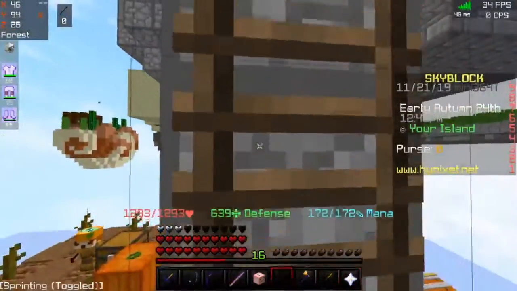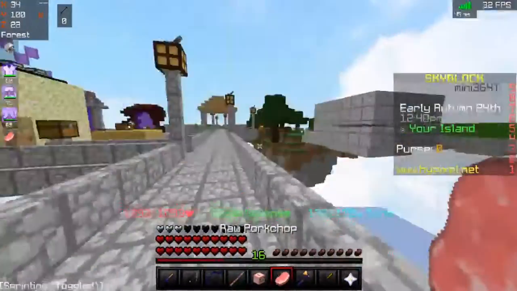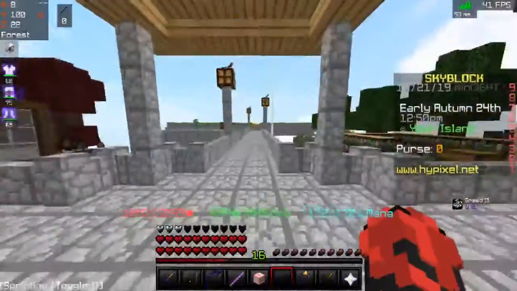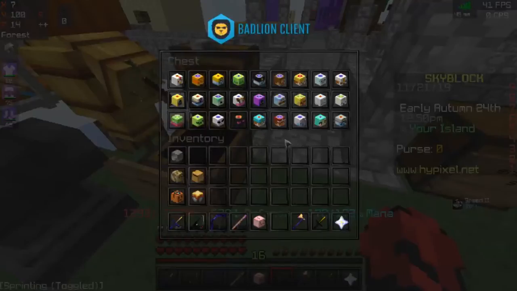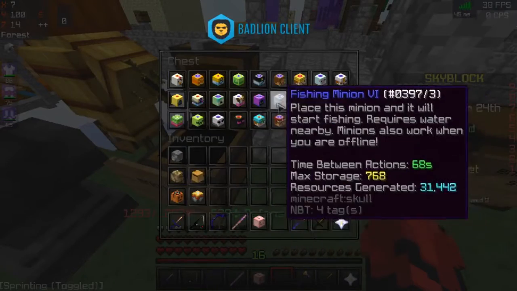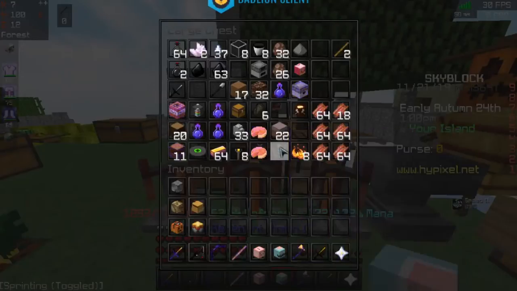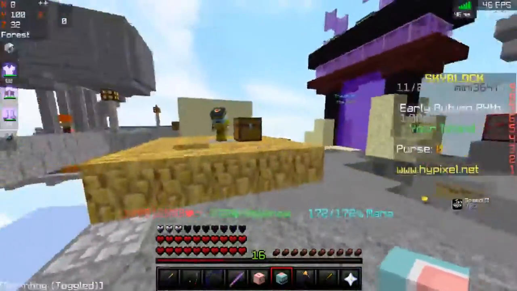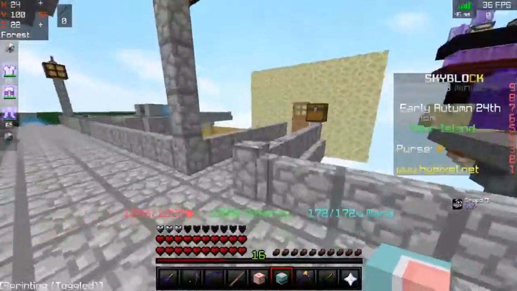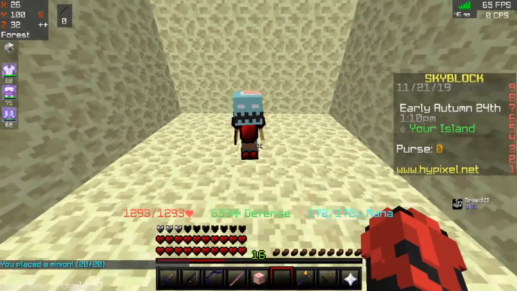But now I'm going to place my tarantula minion, which I recently got. I don't know what it actually drops. I think it drops Revenant Flesh, so that's pretty nice. I think it's in here, yep. I'm going to put them in here, which used to be my Enderman area.